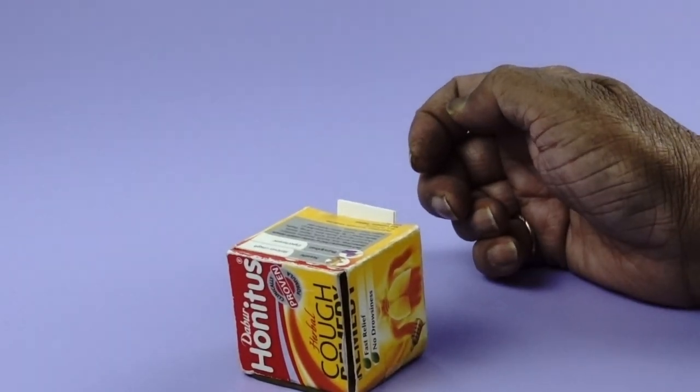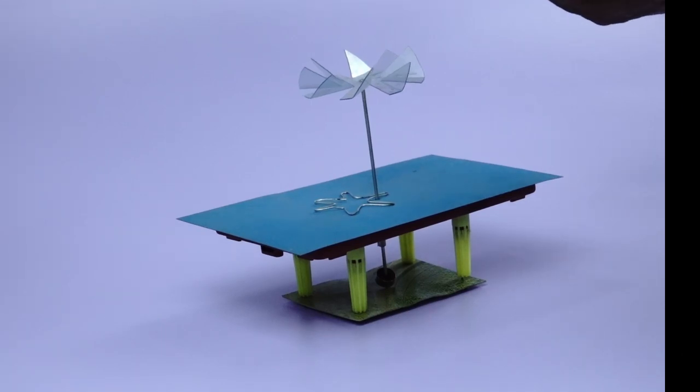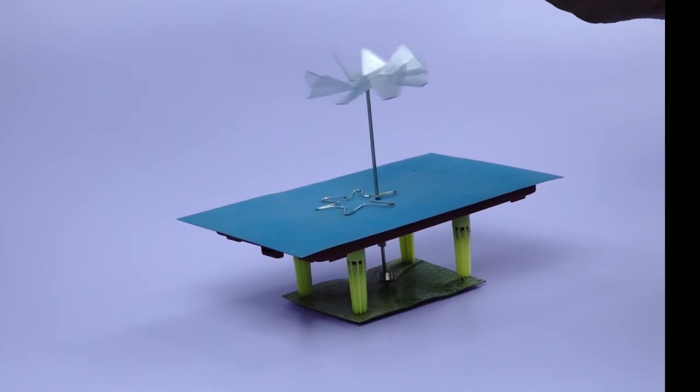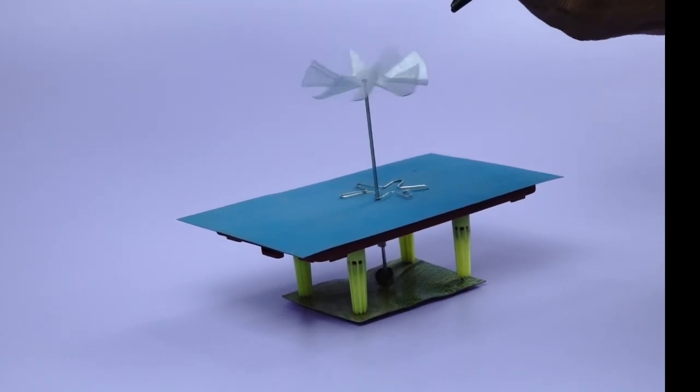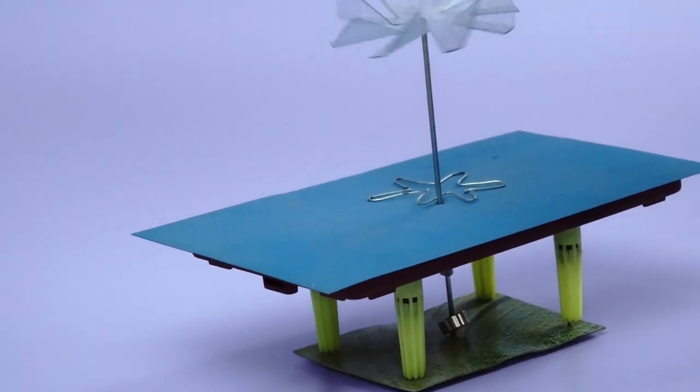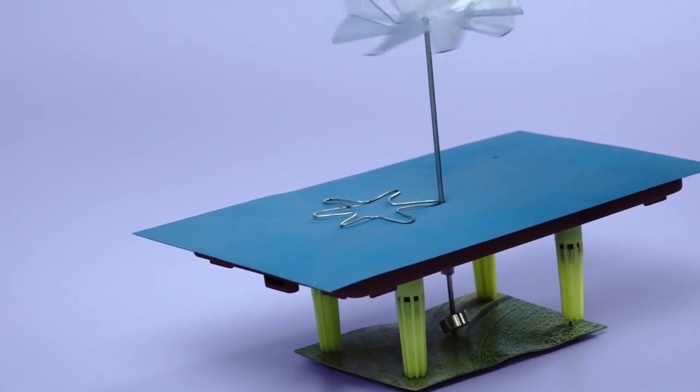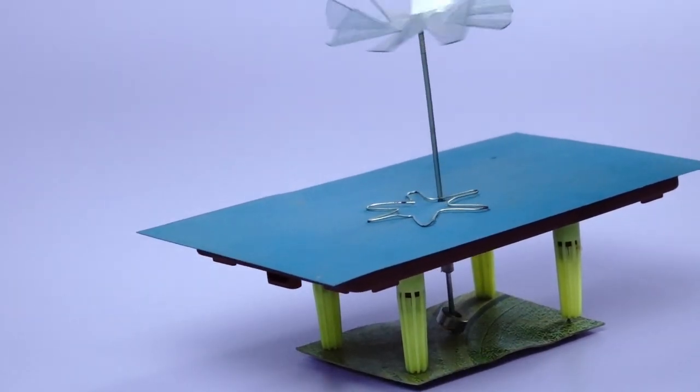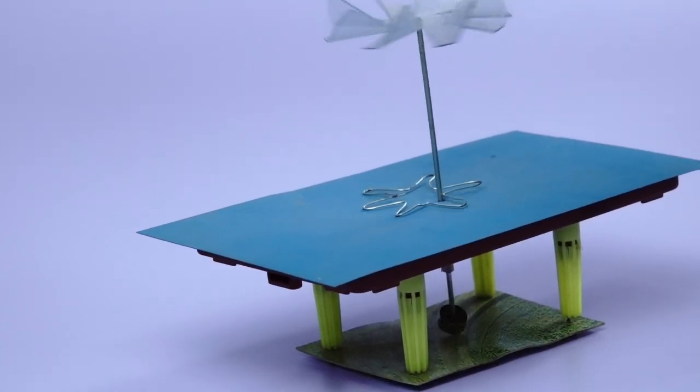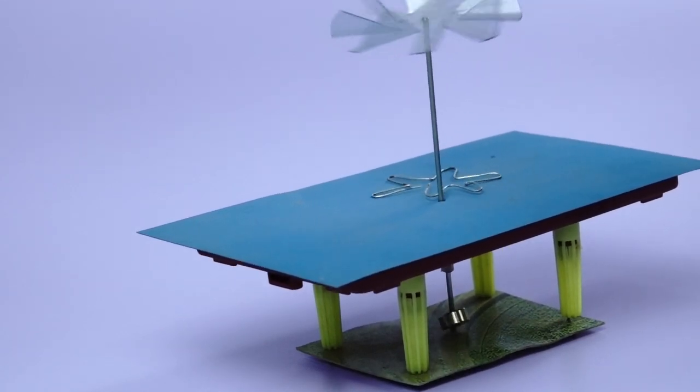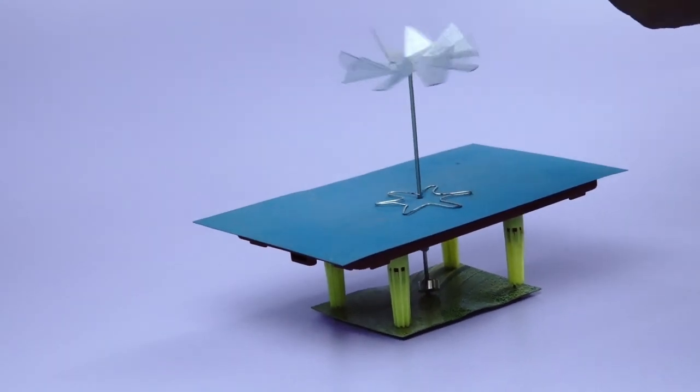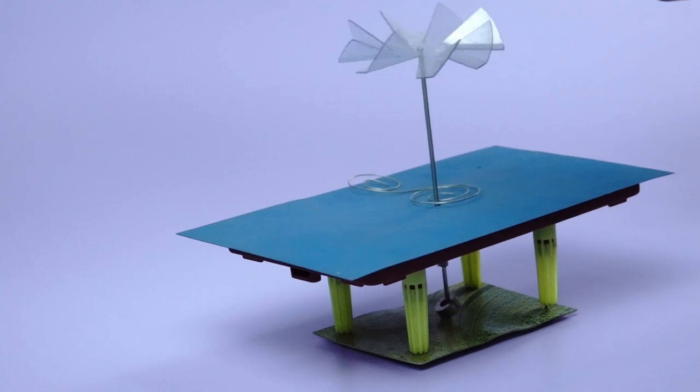Move on to the next toy. In this toy, there is a fan which is made by some thick plastic sheet and a spoke attached with a ring magnet. Also, there is a star shape which is made up of the spoke. Now, just blow the fan and observe the movement of the star shape. It's so interesting. What do you think? Why is this happening? You can also make different shapes and observe it.